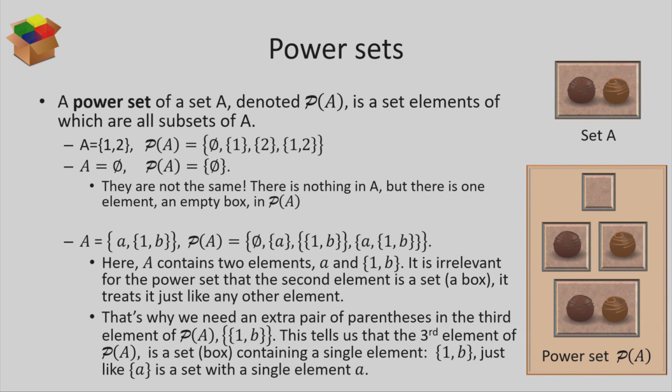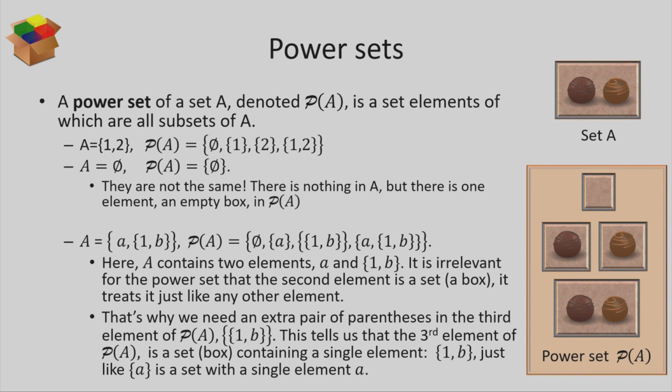So here you have two things. One of them is A, and another one is a set that's a box with 1 and B. The power set will contain the empty set. It always does. The empty box is always there. No matter what elements you have, you could make a set with nothing. It will contain the first element, A, or I should say it will contain a set with the first element, A. It will also contain a set with the second element, 1 and B.